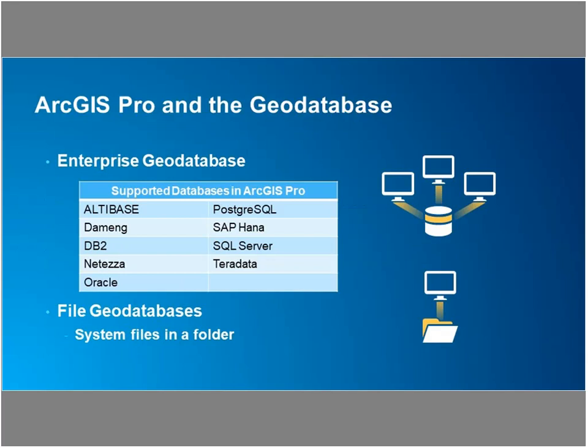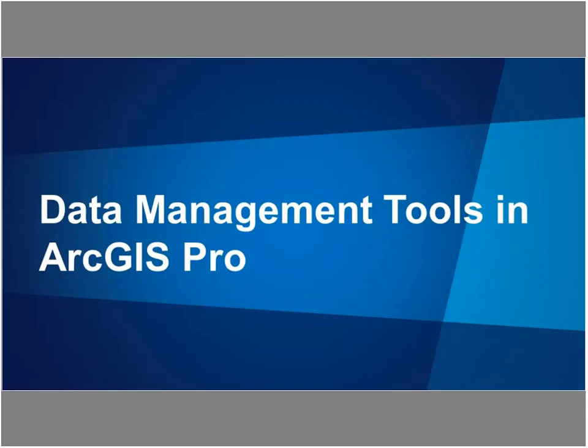Now, a lot of presentations around ArcGIS Pro so far have focused on many of the new features and workflows, but it's really important to note that the geodatabase, a file or enterprise, is still a core component of the ArcGIS system. ArcGIS Pro supports connecting to many of the same databases currently supported by ArcMap. Now, let's take a quick look at some of the core ArcGIS Pro views and tools that are used for managing data.